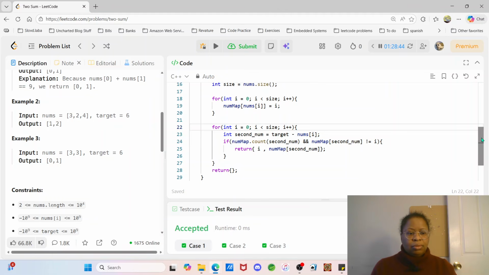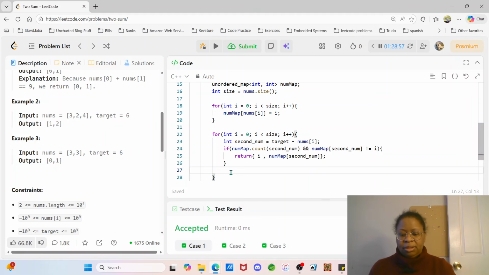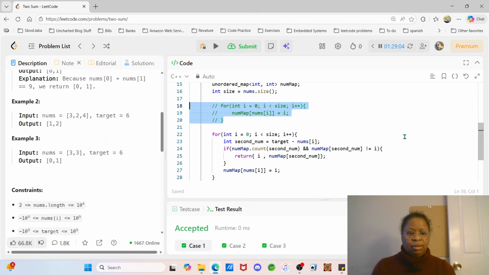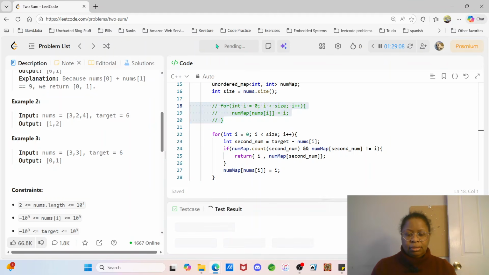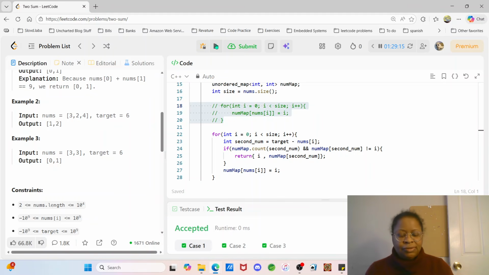We're going to leave the unordered map and size outside. We'll put the map insertion inside the for loop, after the if statement, because we needed to do that check first, and comment this part out. All right, and run it. Oh, that's beautiful. I love it when it works out.